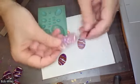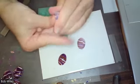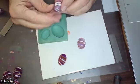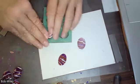I can actually take this piece that I cut and do a little bit of work with him. Marble him up a little bit. And that actually is in a good shape. And I could probably just push him back in here.